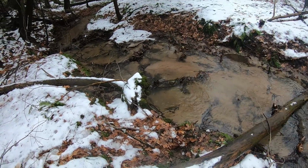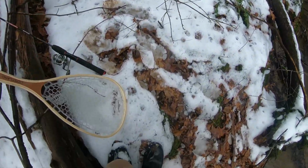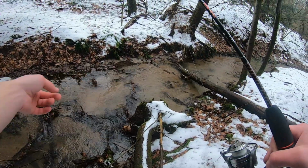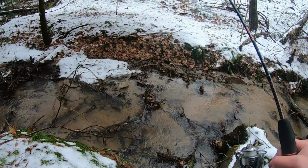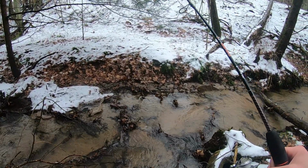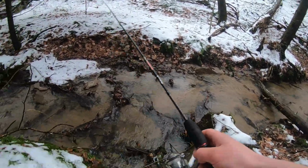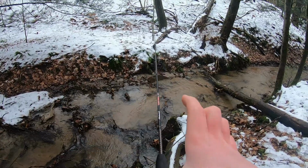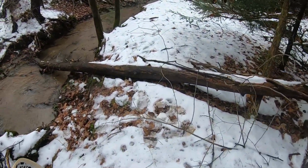I feel like it's kind of dammed off there a little bit. I'm gonna take a cast in there and see if it bites. Yeah, I think it's still in there unless it came up here somehow. What? Oh, dude. I don't know where that fish could be. I have a strong feeling it's still in that hole down there. It was the perfect size you'd catch in here, probably about that big. And he was moving fast.